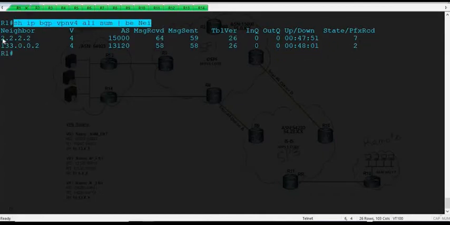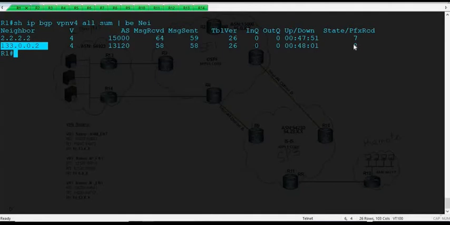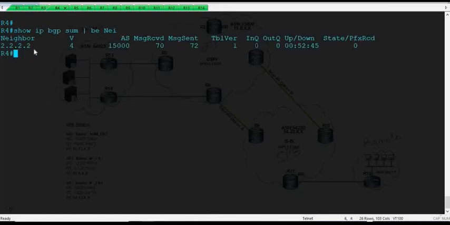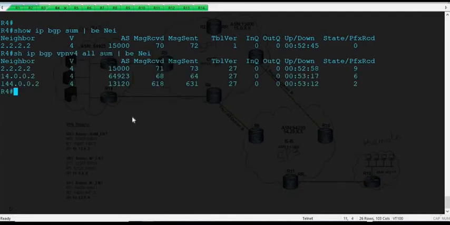Similarly, R1 has formed adjacency with R2 and also learned some prefixes. Those prefixes are to another AS that was shown in the previous video of inter-AS option A. Please click in the description to see more details about that. Similarly, on R4, we have this converged as well, but there is no route that is learned here in this BGP address family.